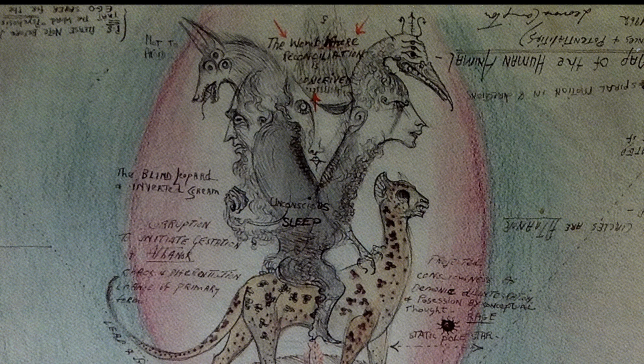This can be seen as a reference to the dark initial nigredo, or black phase, that the alchemist's work must pass through before it can be perfected. On the female side is projection, consciousness as demonic disintegration, and possession by conceptual thought. Then there is a little dark star with pole star, rage, static.